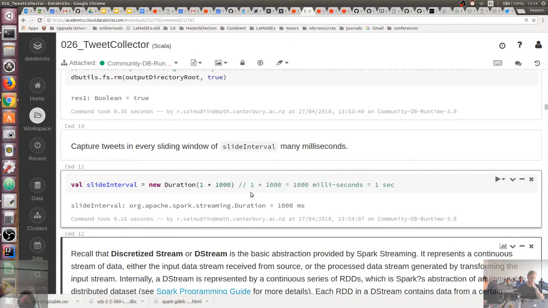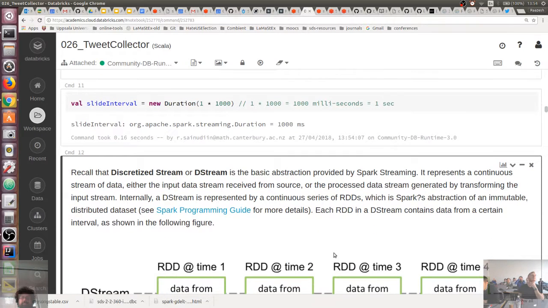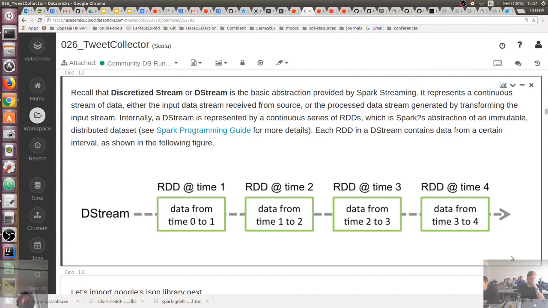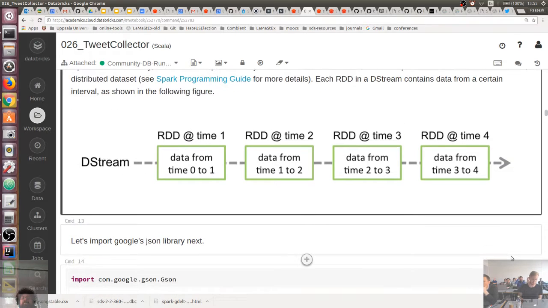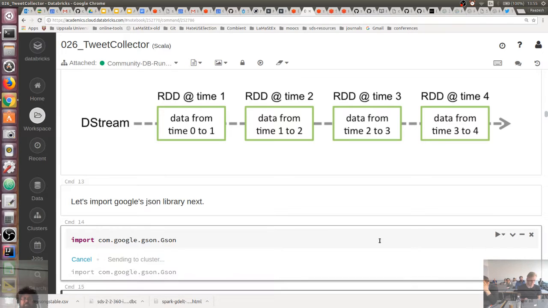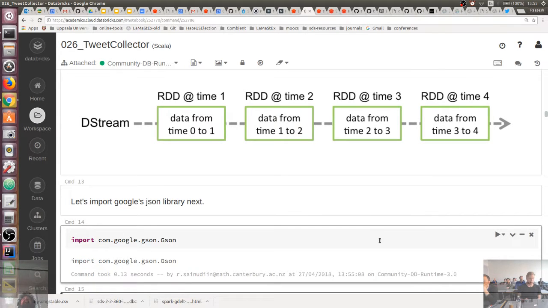Because remember from the previous baby hello world example, we used the second method, right? We said Seconds(1). But I don't want to do that here because I want to show that the native input is a millisecond level operation. So that's our slide interval. There's really nothing to change here, because there's a lot going on. I just want to make sure you can do it. And then we have our discretized streams. Except now every second, we're going to try and tap into the Twitter stream. So this import statement must now work for everyone. Does it work? Have you caught up?